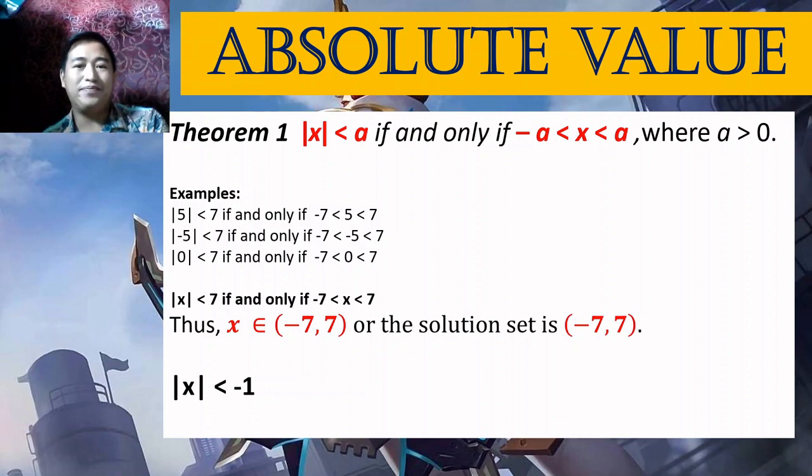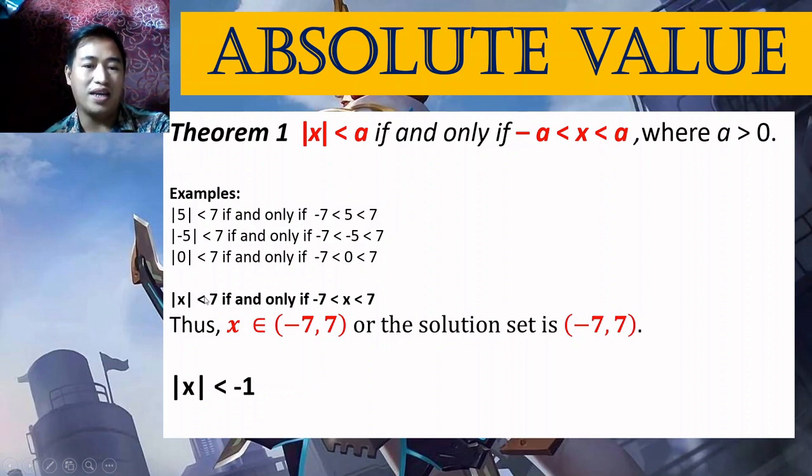Theorem 1. Again. The absolute value of x is less than a if and only if negative a less than x less than a. So, example na to, class. What if 5 ning x and then 7 si a? So, sure man ta nga si 5. The absolute value of 5, gamay na siya kang 7. So, if and only if ning apply, class. So, negative 7 less than 5 less than 7. Diba true ni siya? Okay, kung negative 5 po siya, true gihapon nga, in between si negative 5 ka negative 7, nag-7. And if 0 po siya, class, again, in between gihapon si 0 sa negative 7, nag-7.